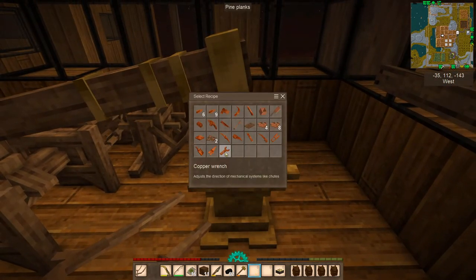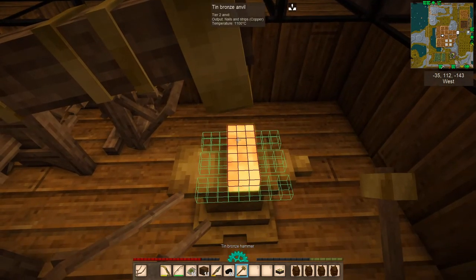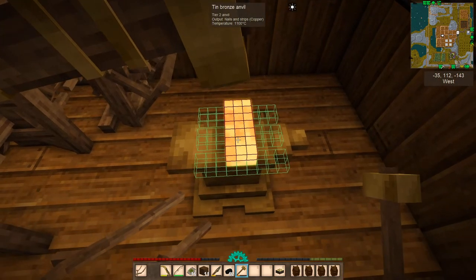Okay, where is it? That is a wrench, spearhead, shovel, plate, scales, pick, prospecting pick, saw blade, scythe head, nails and strip copper. I mean, let's make eight, because you never know, right? Okay, F. Heavy hit.